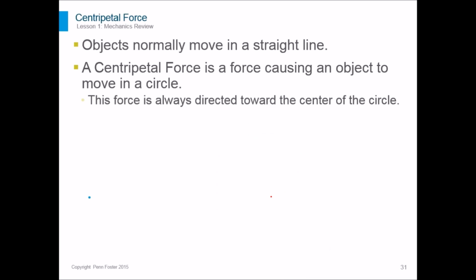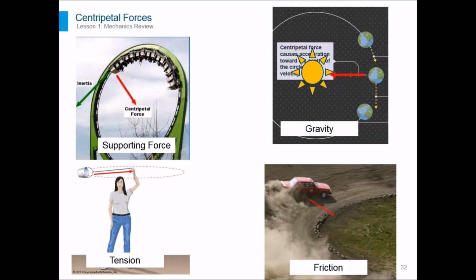So the object's inertia is what keeps it moving. It keeps it wanting to go outward because it wants to go in a straight line. And then that centripetal force is constantly pulling it in towards the center. So its inertia wants to make it go out, away from the center, and its centripetal force is pulling it towards the center, and as a result, it just goes in a circle. Okay? There's lots of different centripetal forces. Any object that's moving in a circle has a centripetal force making that happen.